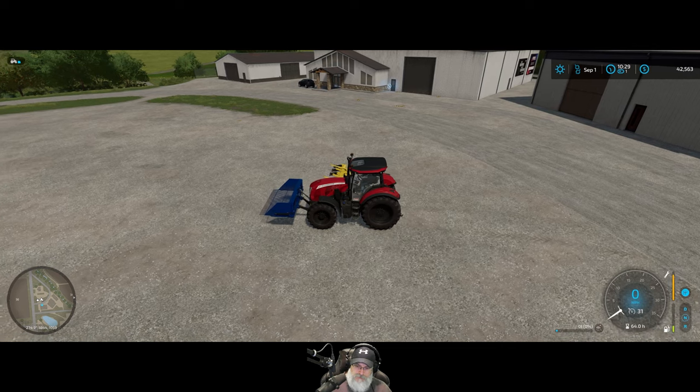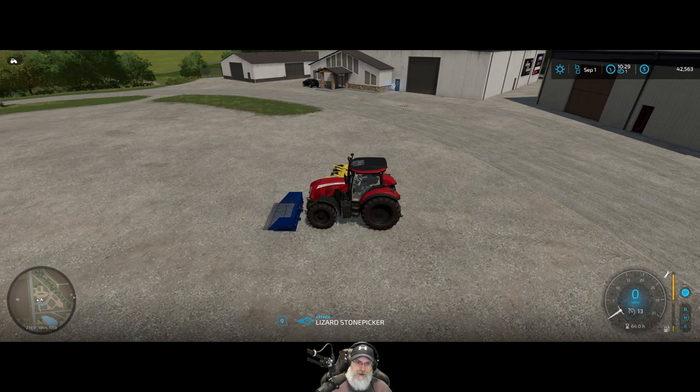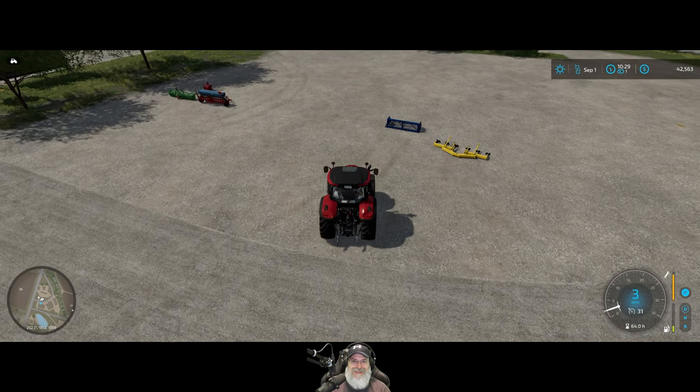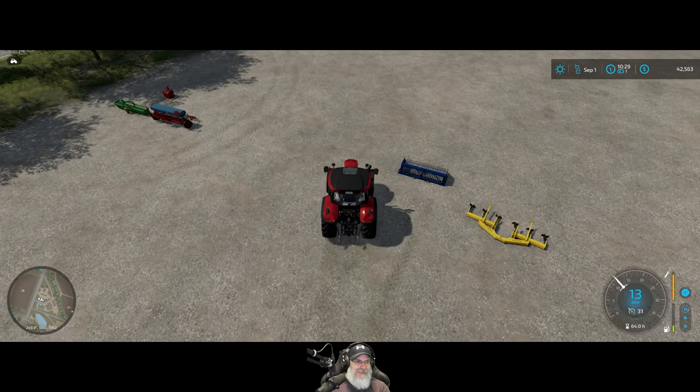All right. Let's drop this guy off. Very cool stone picker. Clever. Simple. Cheap. Okay.